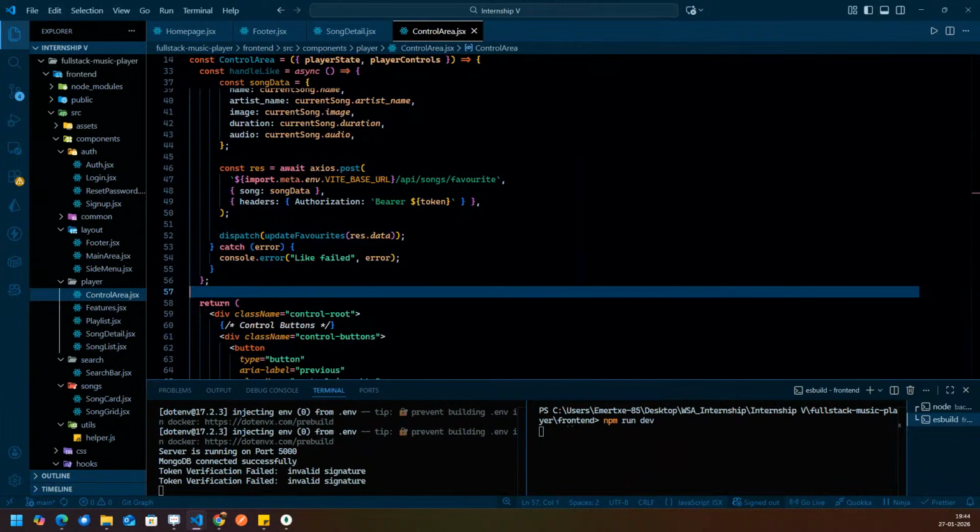Dispatch is what helps to update the Redux data, and Redux is the single source of truth, which helps to update the store data. Updating the store data helps us get the latest data on our screen.